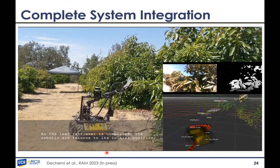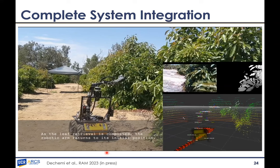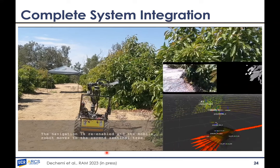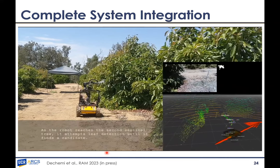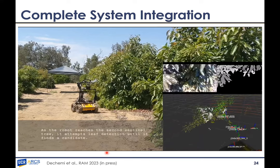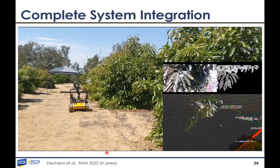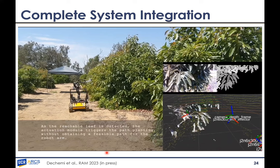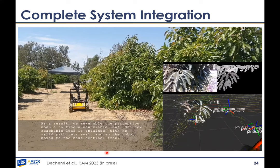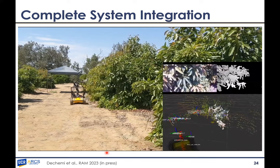After collecting a leaf, the robot navigates to a different tree and makes a new attempt. If it fails, a failsafe procedure queries the next tree in a predetermined sequence. We have selected one leaf per tree, but multiple leaves per tree is possible. The system integrates multiple pieces of software with all components from the mobile robot to the manipulation system to the sensors and end effector.